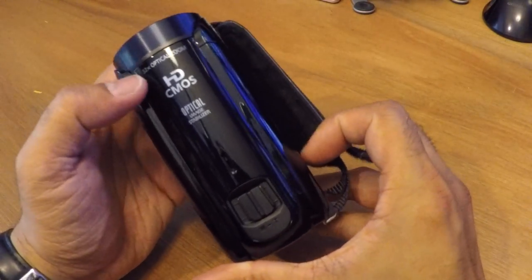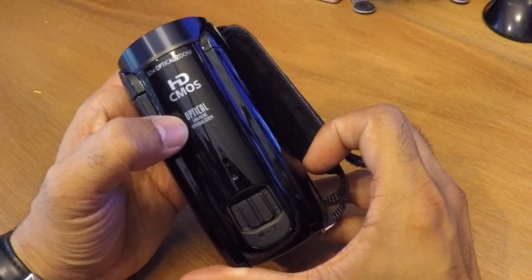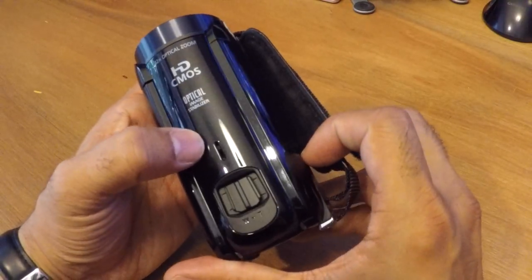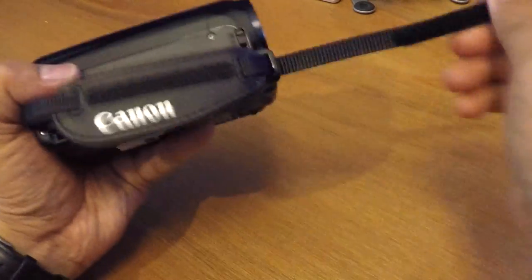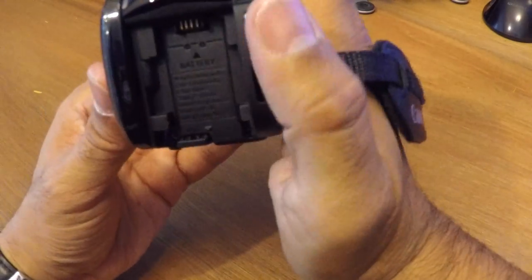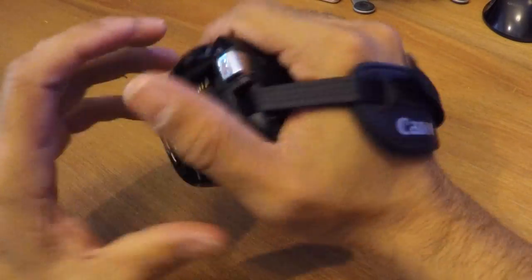So what we have here on the top, 32x optical zoom, HD CMOS lens, optical image stabilization. So you've got the zoom in and out there. You've got a hand grip, which is adjustable. And they recommend make sure you can get hold of these comfortably. Tighten it in and you're away. Branded by Canon, of course.